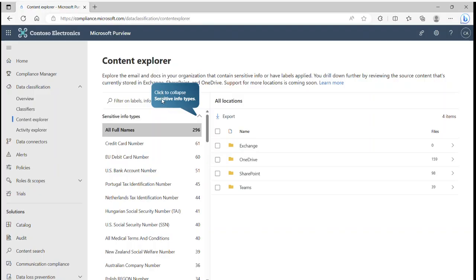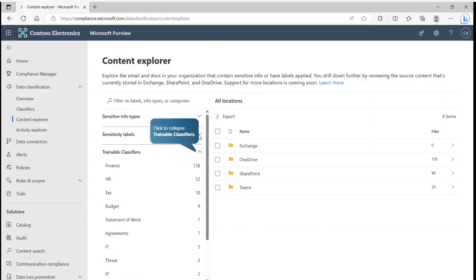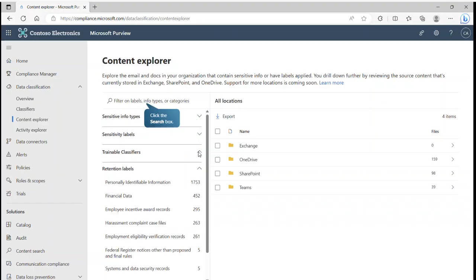Let's click to collapse the sensitive info types. Finally, you can review items that have retention labels applied. Retention labels are used to assign retention settings to items.